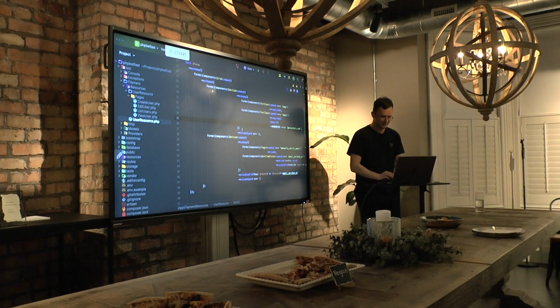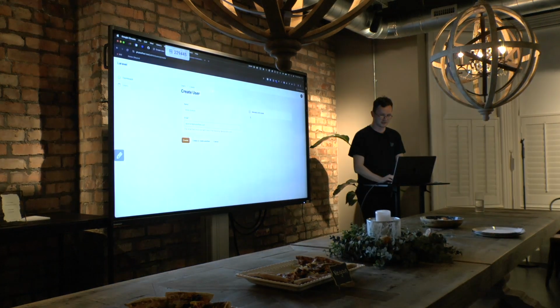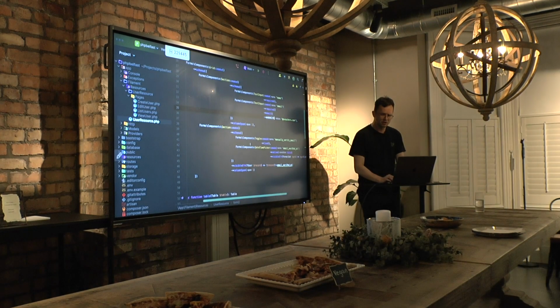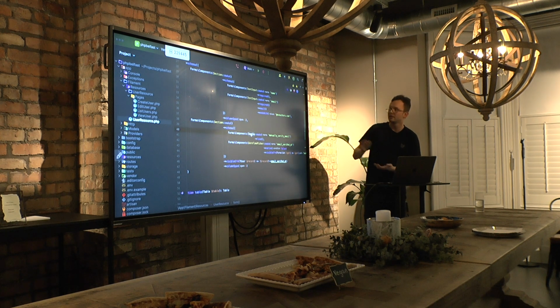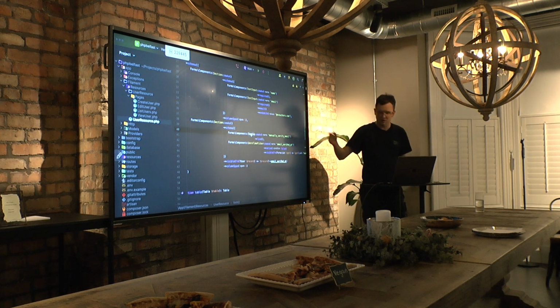Okay, what's next? Another section I wanted to add, which you can see on the side here. I wanted to be able to manually verify email. That's why I added a toggle here, and I just created whatever I wanted.